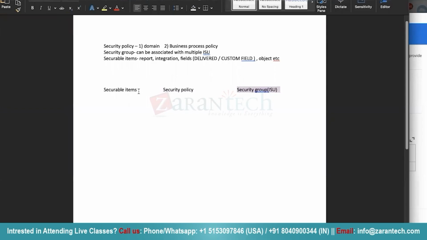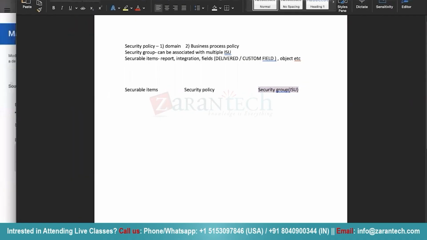So now hence comes the question: when you're creating a report and you see a field, how do you determine what access you need for that particular field to your ISU account so that you may be able to access that field?